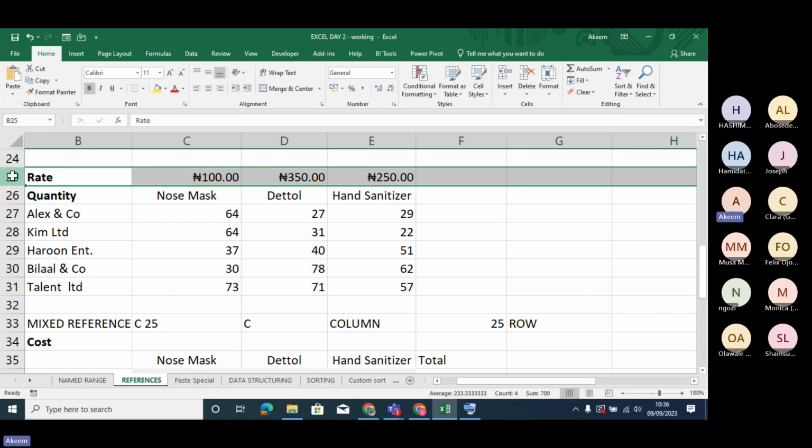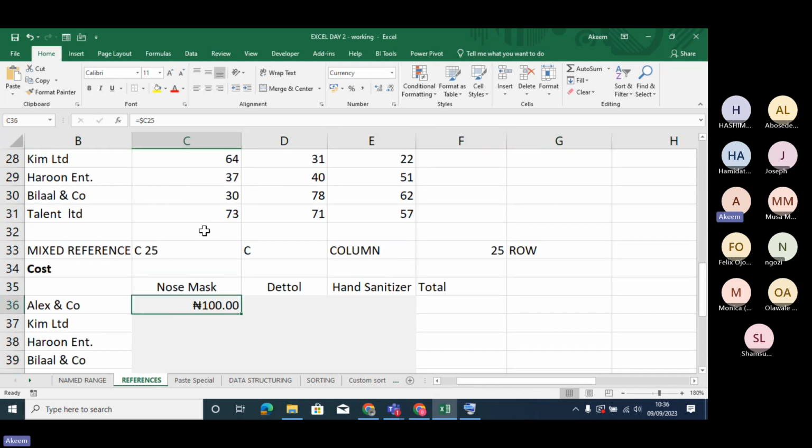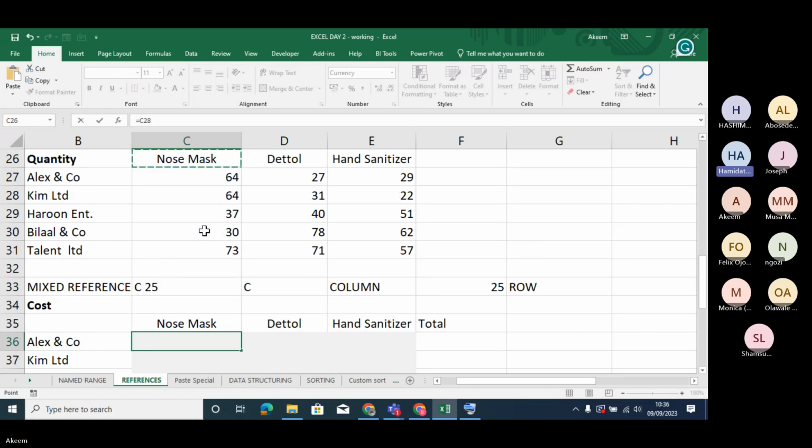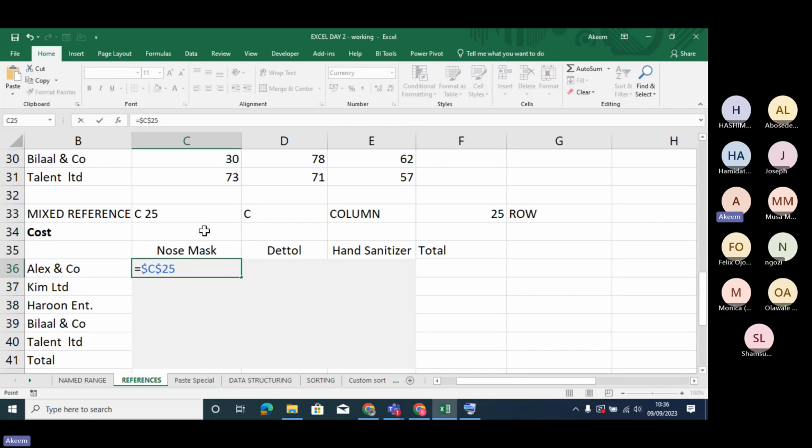But 25 is fixed. C25, D25, E25, which means that 25 must be fixed. Yeah, okay. So now what I'm going to do is equals to the total row of that 25, CDE. Exactly.